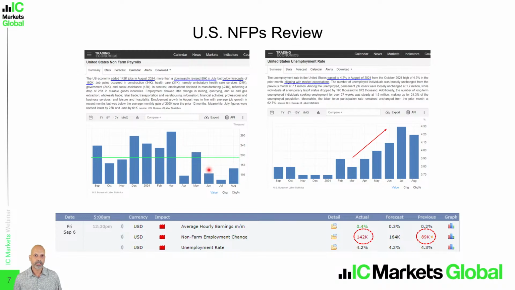Despite softer non-farm payroll figures, demand for the dollar actually remained pretty strong. We actually saw buyers coming in to buy the dip in the dollar index following the non-farm payrolls release. And we are seeing that bullish momentum continue today as well. So despite an overall softer non-farm payrolls figure for the second month in a row, combined with a downward revision to the prior month, we're actually seeing demand for the dollar remain pretty elevated.